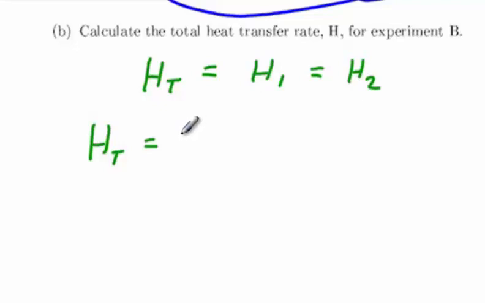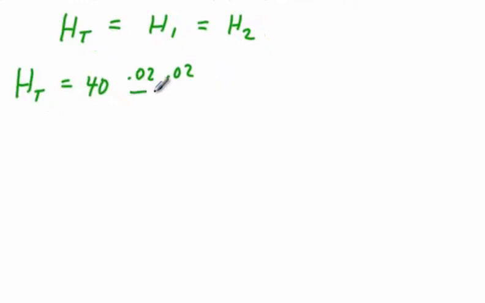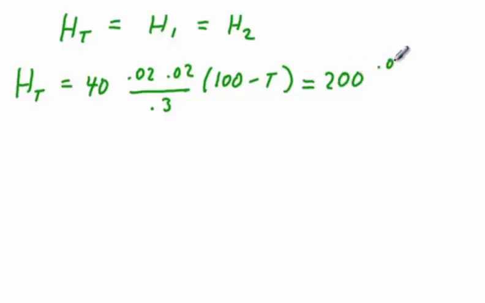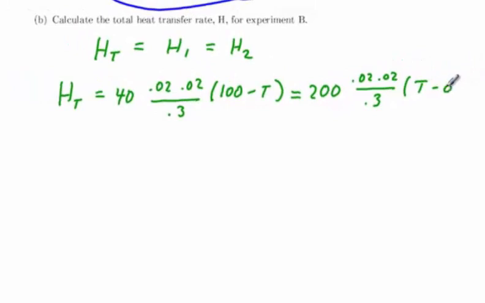We'll plug our heat flow formula into all the appropriate places. For the first rod, this will be a thermal conductivity of 40 times an area of 0.02 by 0.02, a 2 by 2 centimeter rod, whose length is 30 centimeters, and whose temperature difference, taking the hot side minus the cold side, will be 100 minus T. When we do the same expression for the other rod, we will first change the 40 as our thermal conductivity to 200 because we're dealing with the aluminum. The areas and lengths are the same, however the temperature difference is not. In this case, again taking the hotter side minus the colder side, we will have T minus 0 degrees for the aluminum bar.